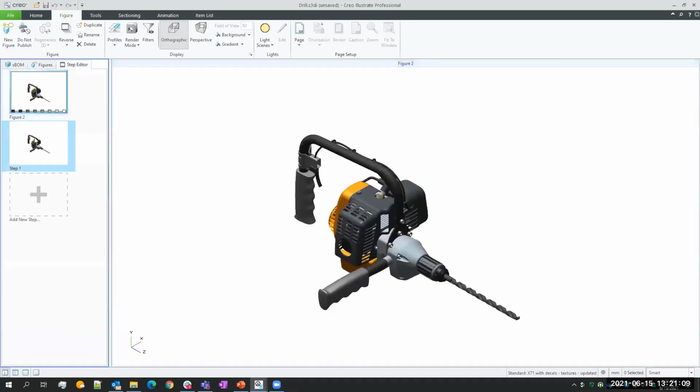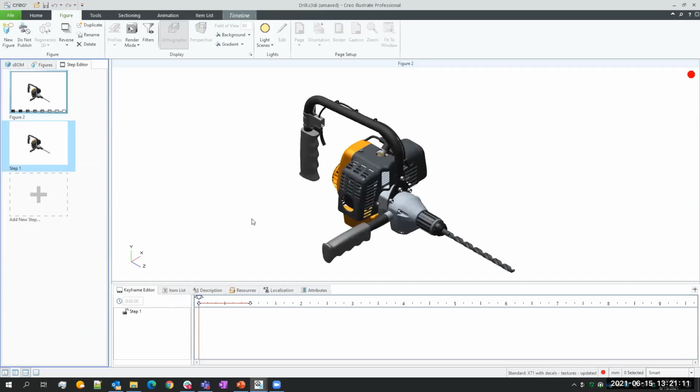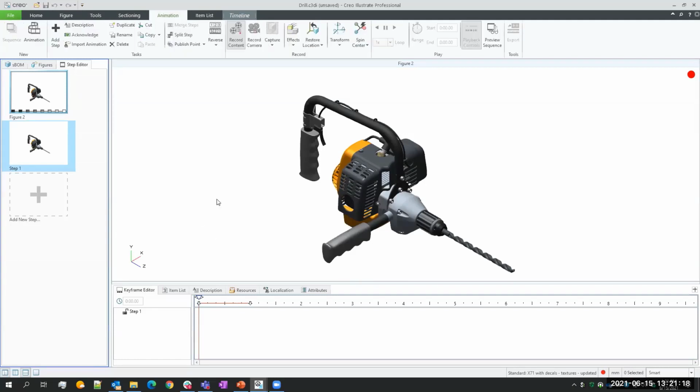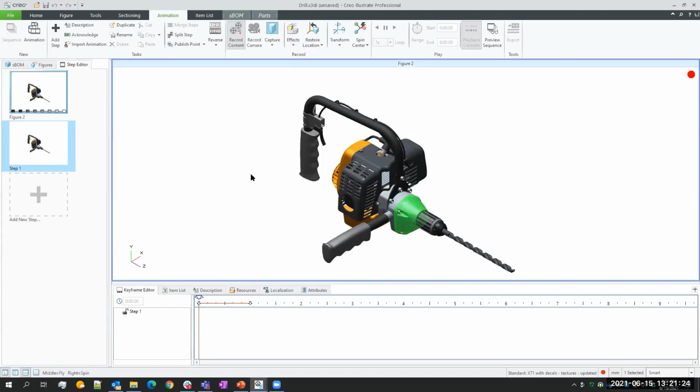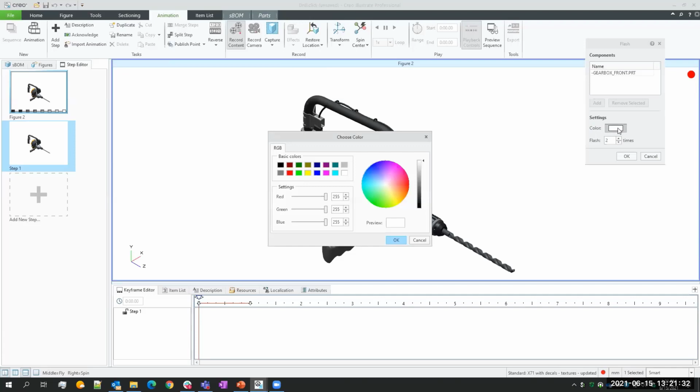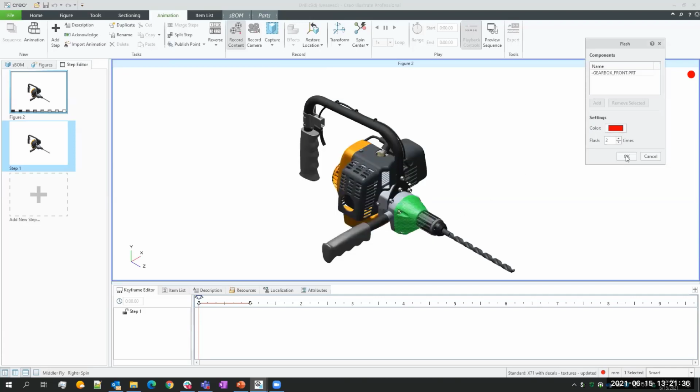So we have just this basically empty sequence. And so what I can do here is if I go in and say I want to apply an effect, I just click a random part, and we want to flash that. So I get the dialog. It allows me to specify what color I want to flash that as.